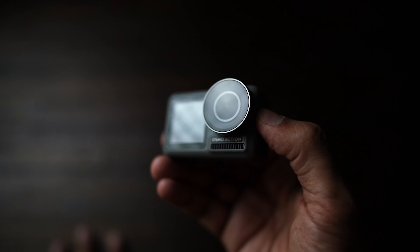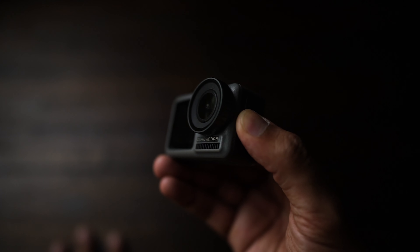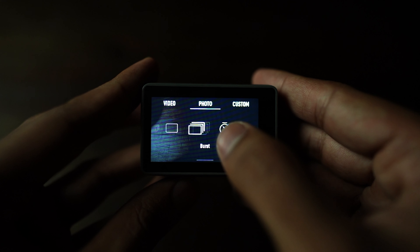The weight mentioned on DJI's website is 124 grams. I did my personal test to confirm and it's about right — 124-125 grams. It has a 12 megapixel CMOS sensor. With the lens you will get a field of view of around 145 degrees, with an aperture of f/2.8 for both photo and video. The ISO range is from 100 to 3200. In photography mode there are different options available such as single, countdown, timer, and burst modes.